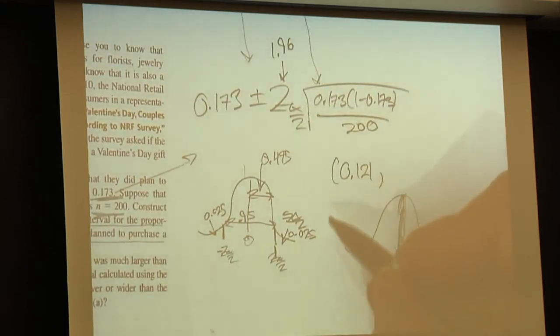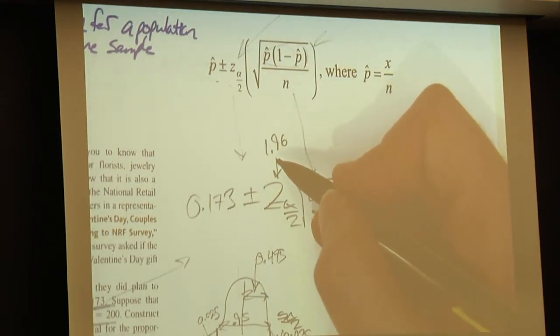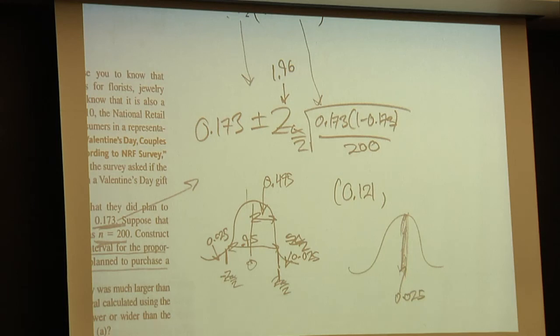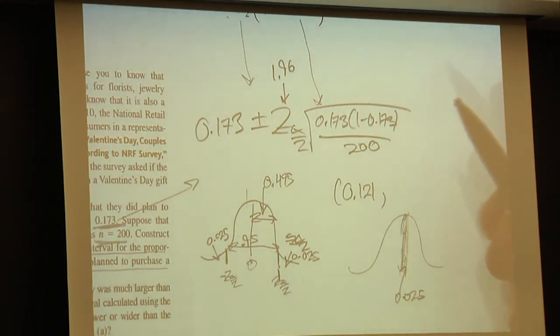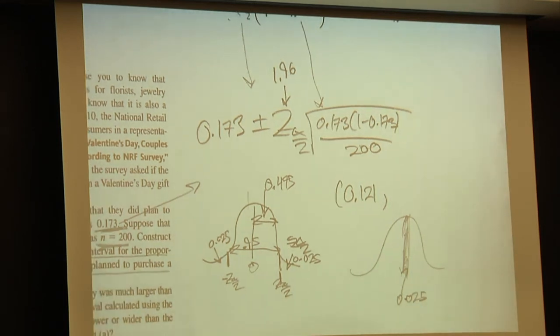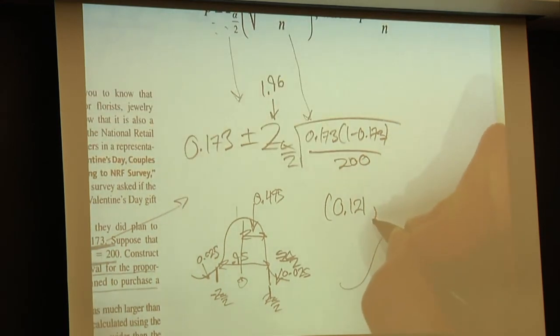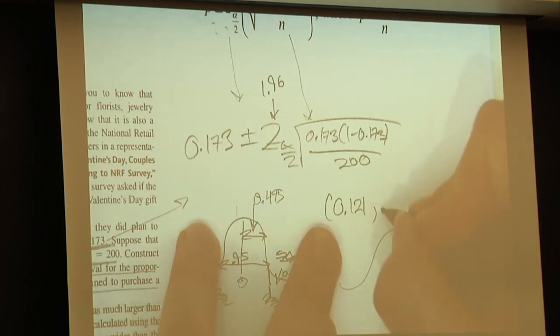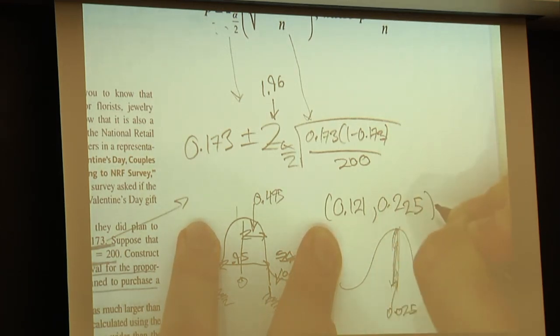We found the z, 1.96, just like before. That'll become familiar if it hasn't already. Same thing with hypothesis testing. If you're working with an alpha of 0.025, depending on what type of test we're doing, or 0.05, one-tailed, two-tailed testing. We'll hopefully get to that soon. Otherwise, we're going to keep rolling. So 0.121 on the left, comma. This is how we make the interval, 0.225, and there's our interval.